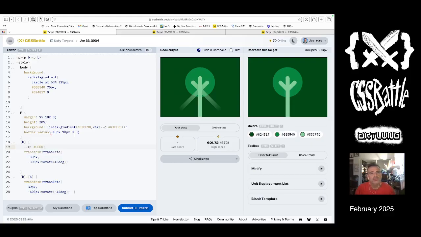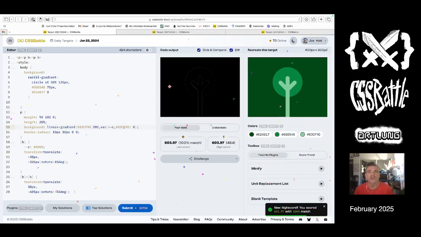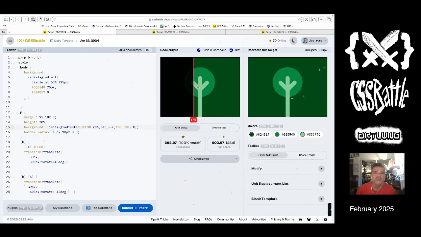So you can see that happening. That's great. Okay, let's set 20 pixels, and then set the other color stop here, 0. There we go. So 20. How about a percentage here? 23, 4, 5, 6, 7, 8. Let's submit that and make sure we're at 100%, because if we can, then we can tune up some of this very verbose transforms. That is 100% match, and we're going to take it. I do kind of feel like I see a line there, but that's often the case. We see some of that anti-aliasing.